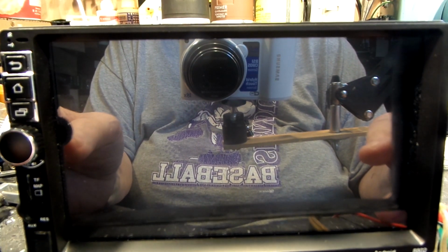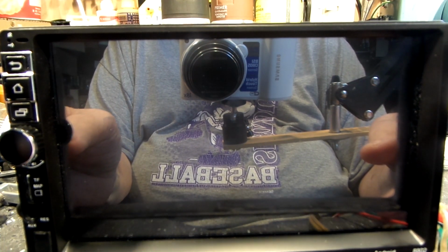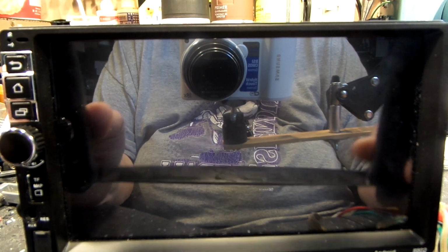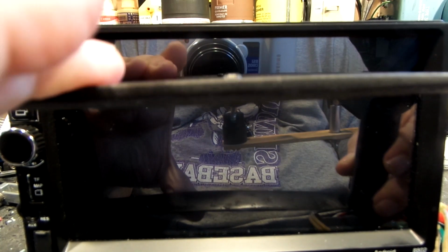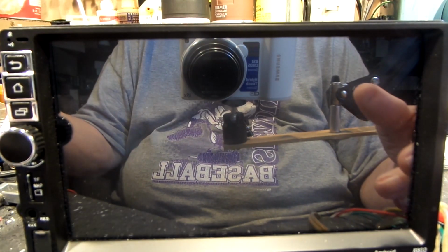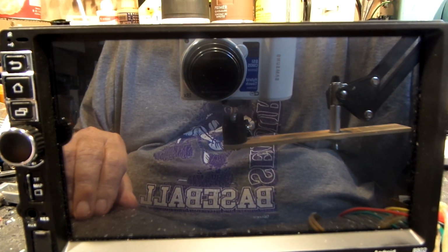And I want to make sure it's loose enough in there that there's nothing binding. Now I know when this gets shoved in there, it does push a little bit against that, but that's pretty rigid. There might be something from the top because as you can see, the top gives a little bit. The bottom doesn't really, but it might flex a little bit, but not much. So, all right, let's turn this back on, see if it comes back up where it's supposed to be.